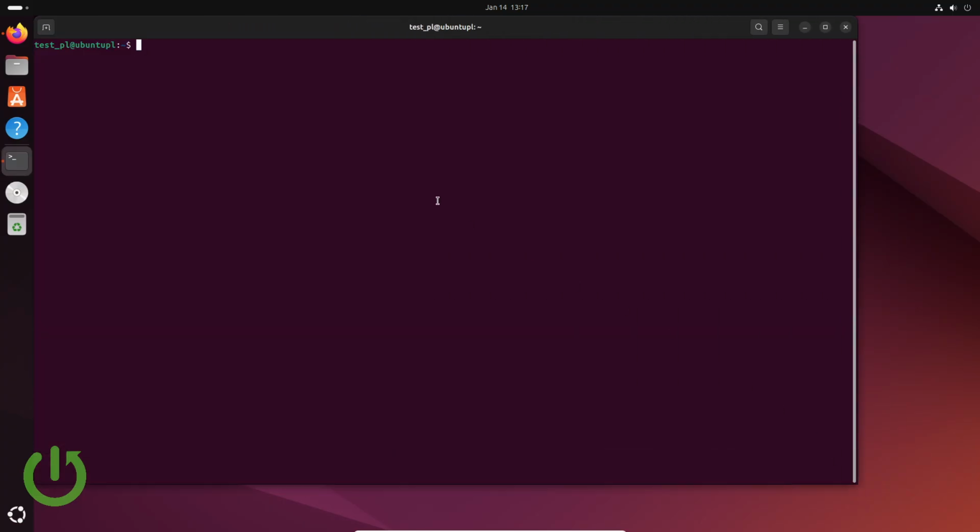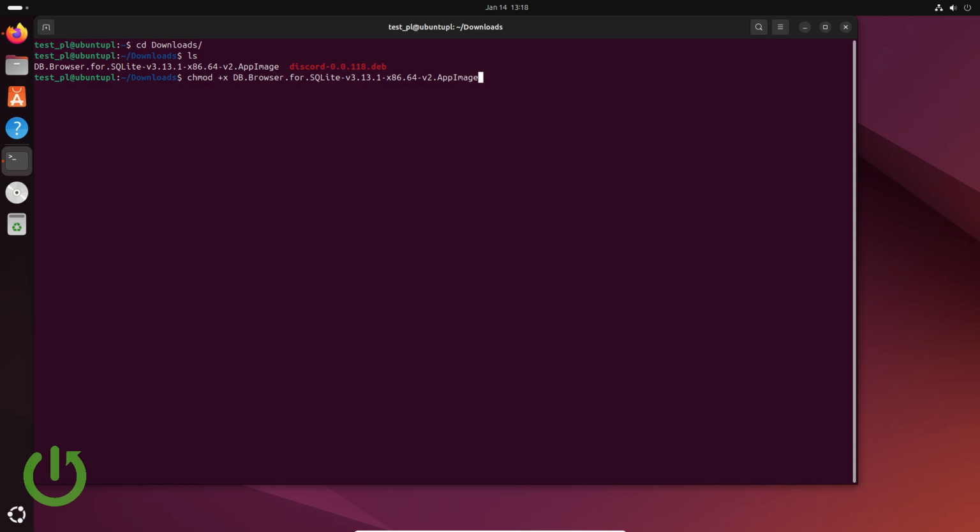And now we can go into terminal. First of all, we have to go into the download section, it will be easier for us. So download section, like this. And now, in order to run AppImage, we have to change permission for it. So we have to simply type in chmod and give it permission to execute. So +x and the name of our file. So here we have our file, DB Browser. As you can see, we have to give it permission to execute. So +x and DB Browser and so on. You can fill it by pressing tab on your keyboard.